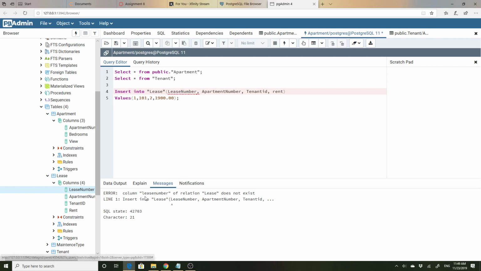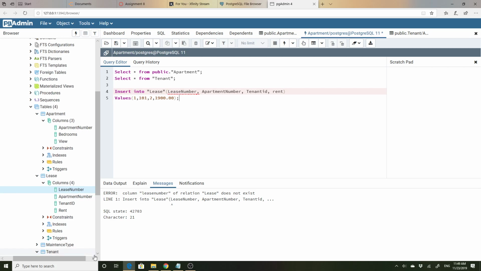It doesn't like lease number. What do I have? Do I have to quote these too? Yeah, I think I have to quote these too. And again, this is not normal. This is just because of the way that we did this. It doesn't like tenant ID.